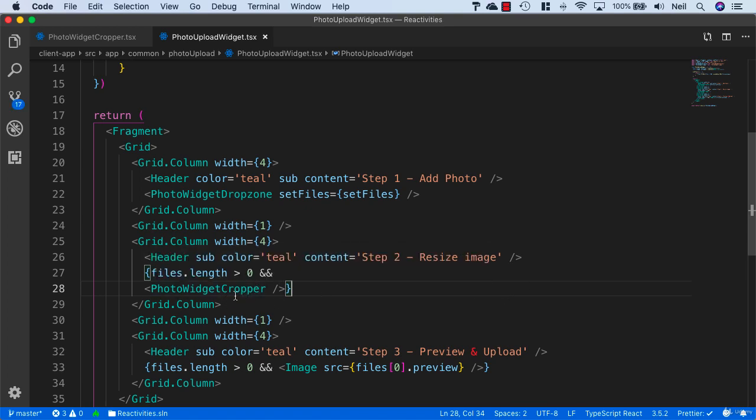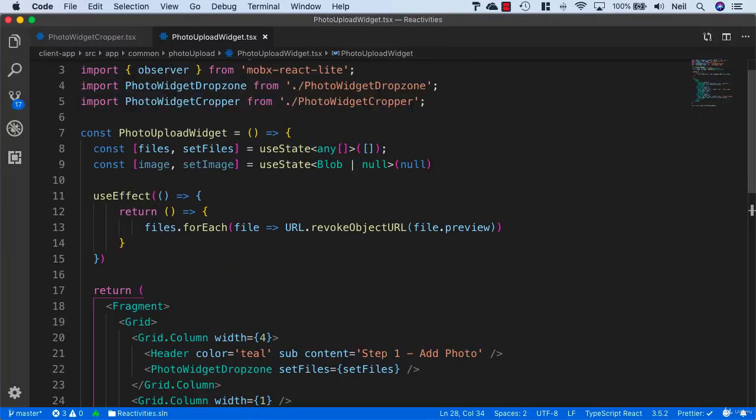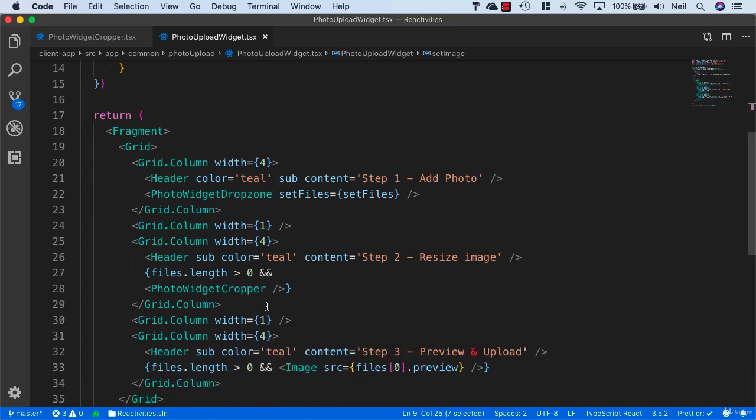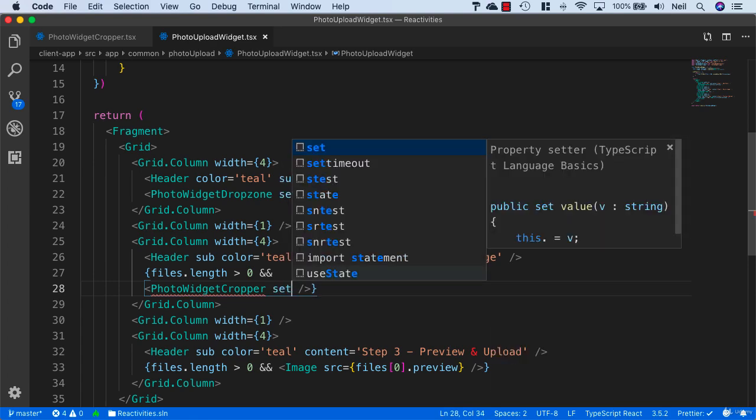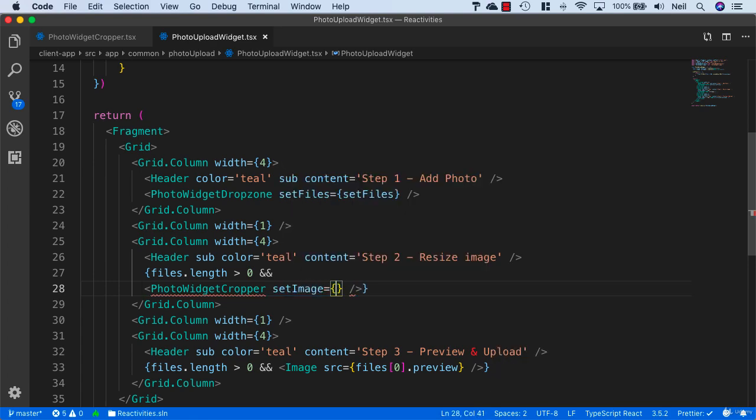And we want to pass in two things here. First of all, we want to pass in our setImage function, and we also want to pass in the image preview as well. So let's add the setImage equal to setImage, and we'll also pass in an imagePreview property, and we'll set this equal to the files preview, or the files at index of 0 and the preview.